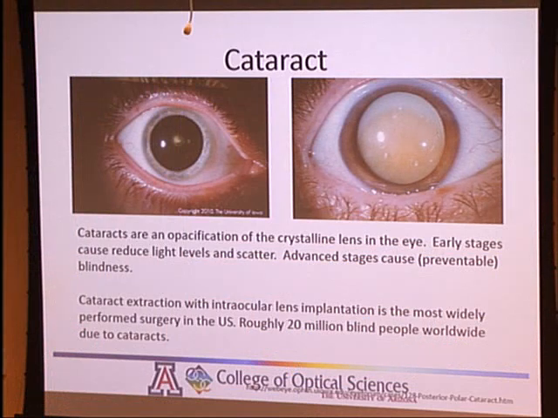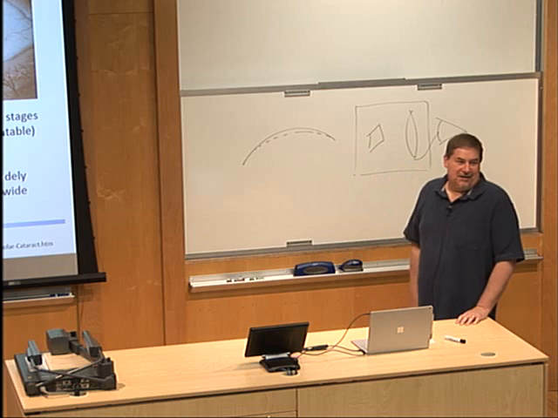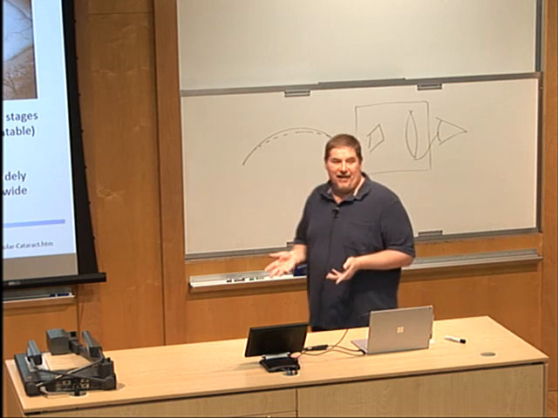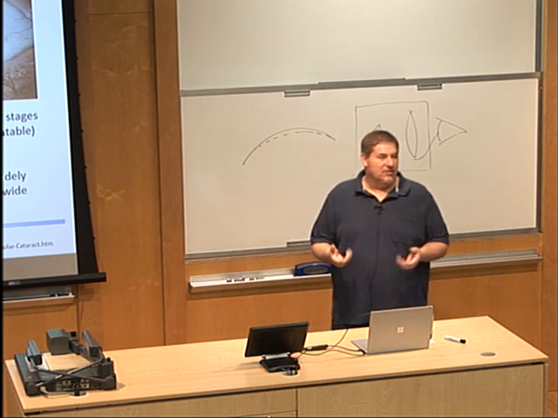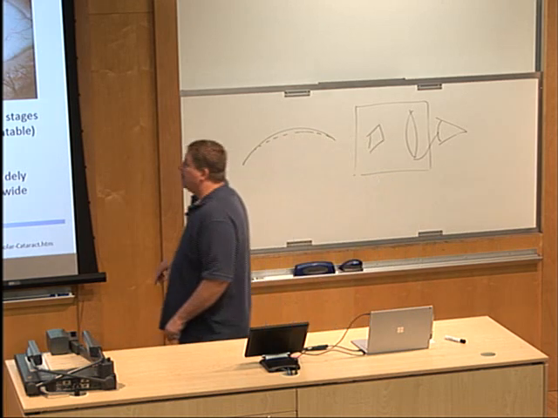Another type of technology here is we try to intervene with cataracts, and cataract is an opacification of the lens that lies behind the iris in the eye, and so it usually occurs because of UV exposure. So out here in sunny Arizona, you're constantly getting UV exposure. You get a lifetime of that, and it accumulates, and you get these defects. So think about taking a piece of plexiglass and leaving it in your backyard in the sun, and it starts to yellow with age. Same type of thing is happening with your lens.